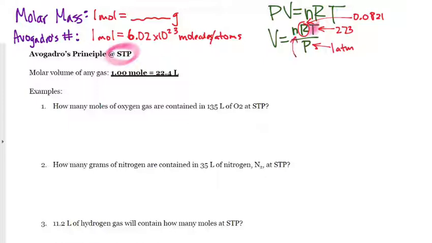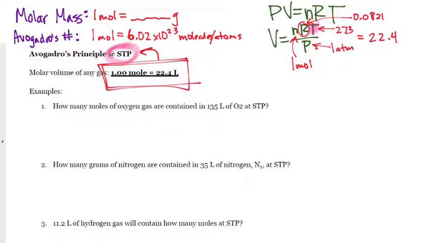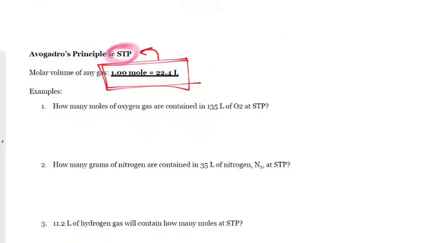So here, if I use my 1 ATM as my standard, my R would have to be 0.0821. And then he said, okay, I want to set this volume equal to 1 mole. So he plugged 1 in for n. It's a really simple calculation here, and you can do it too. If you do this multiplication and division, what you get would round to 22.4. So that's all that he did here. And what that does for us is that as long as we are at STP, then 1 mole of any gas will always equal 22.4 liters.